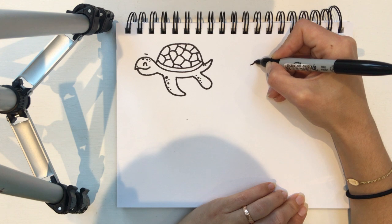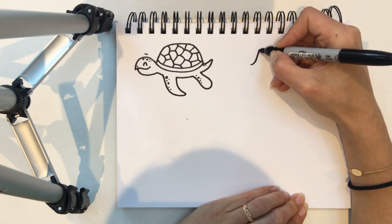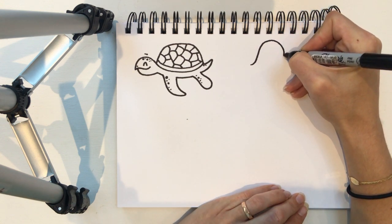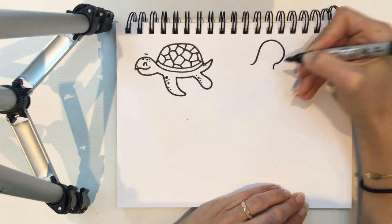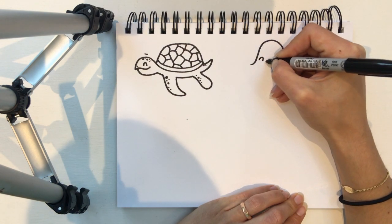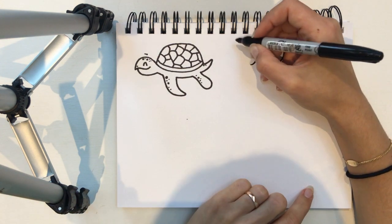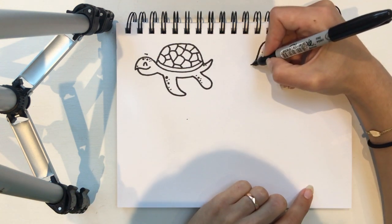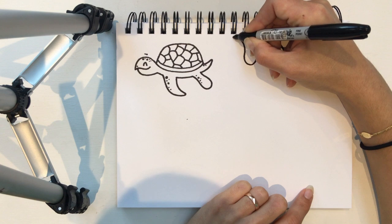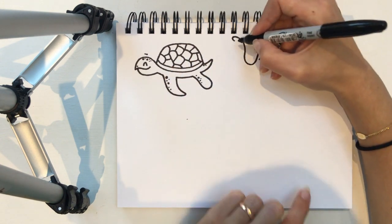So an octopus has a big round head. We're going up from the front of his face, up and around — that's the top of his head — and we're gonna do the back of his head, which is this sort of weird curved shape. He's got a bit of a lump at the back. We're gonna give him two happy eyes and some eyebrows, and now we need to concentrate because we need to count eight lovely legs. I'm gonna curve my first leg up and around and then come back on myself, following that line and trying to make it the same thickness the whole way down.